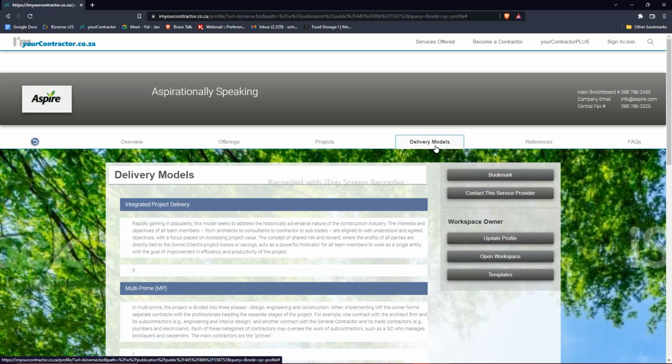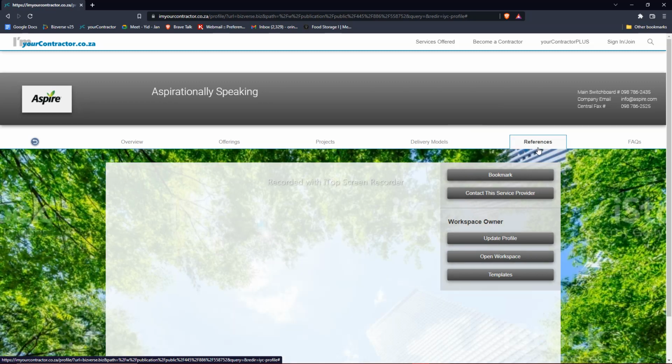And of course, you may offer various options and even combinations of options, so it is obviously important that you read through these and modify them or remove options you do not support, or even add other options that you offer that are not in the standard list of delivery models. The ones we copied into your profile are the standard industry options for delivery engagement models.